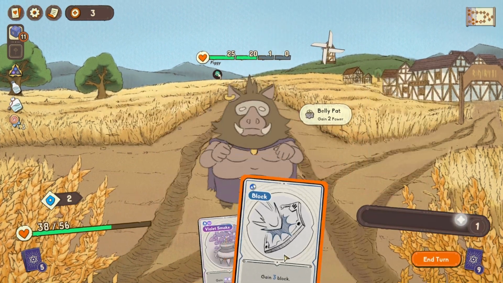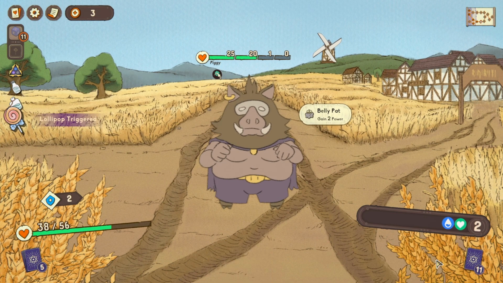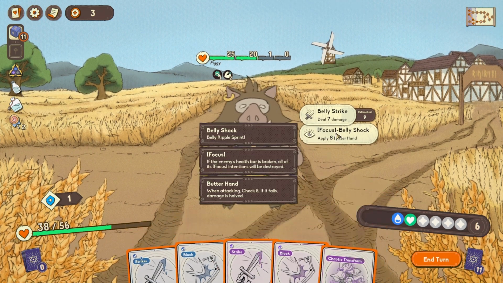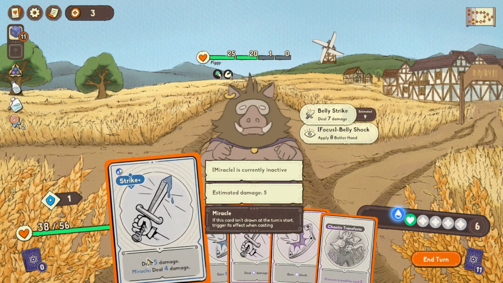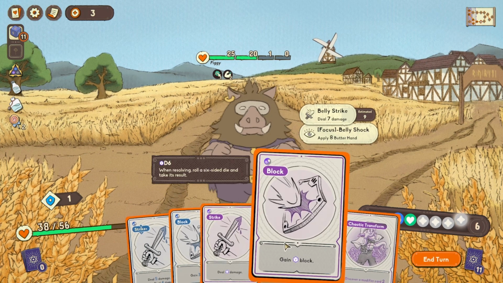Damage. Just kind of randomly give me a blue. Sure. I don't need to block. Okay, here's that butter hand. I'm not entirely exactly sure how this works. Check 8. If it fails, damage is half. What is it rolling? A 20? Deal 7. Estimated 9 damage. It's not great.